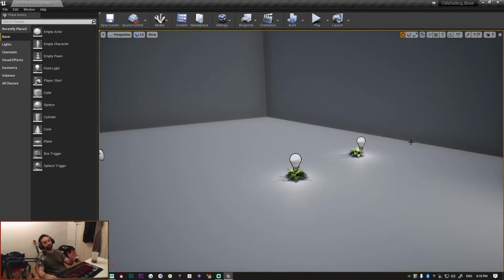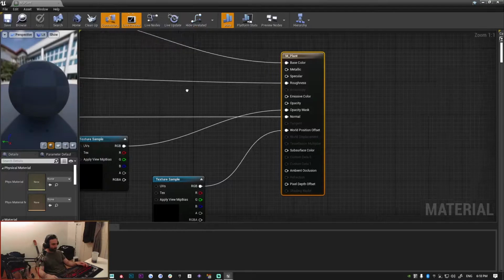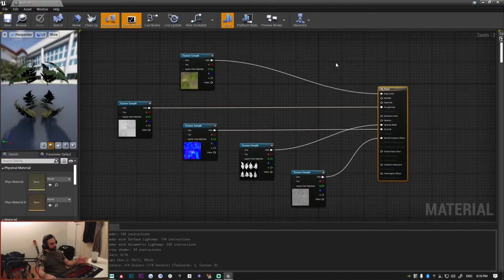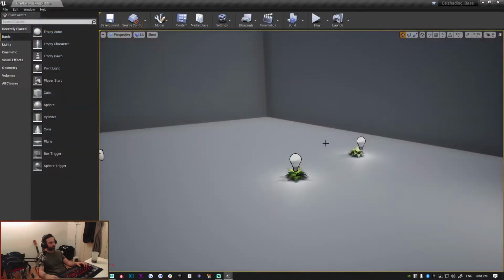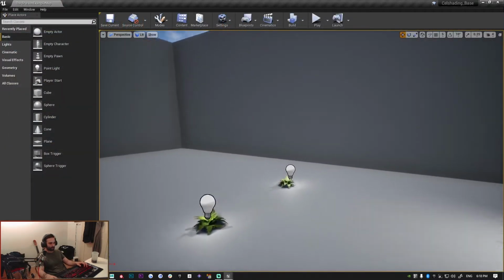Now, the setup of the material, I'm just going to open up the material to show you that I've not done anything fancy at all. It's just a simple base color to base color, roughness to roughness, etc. I haven't even drawn up the values with constants or multiplied anything. This is the simplest setup you can possibly do, and that is exactly what I've done. So there's no magic within the actual material itself.